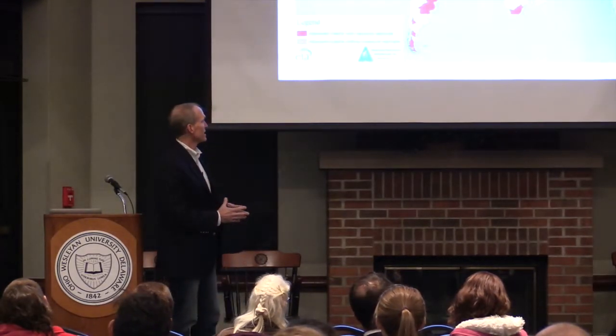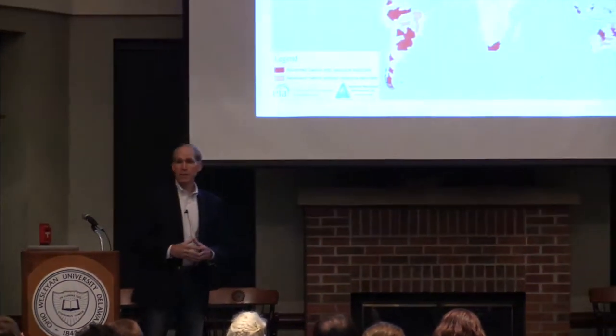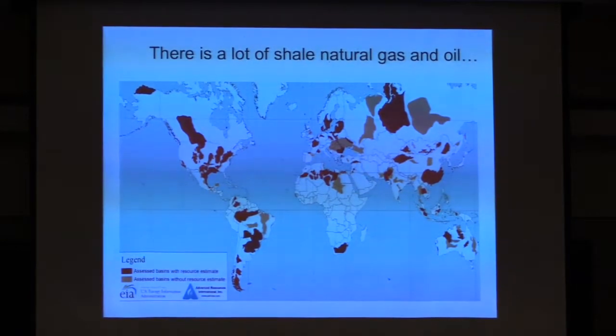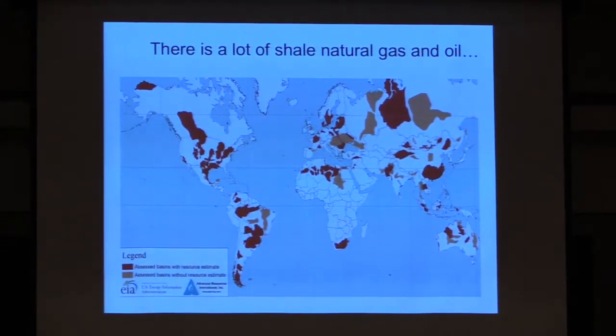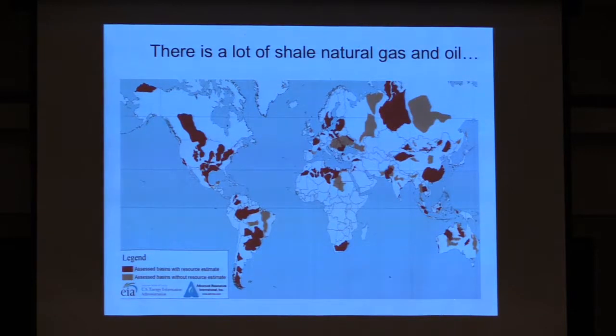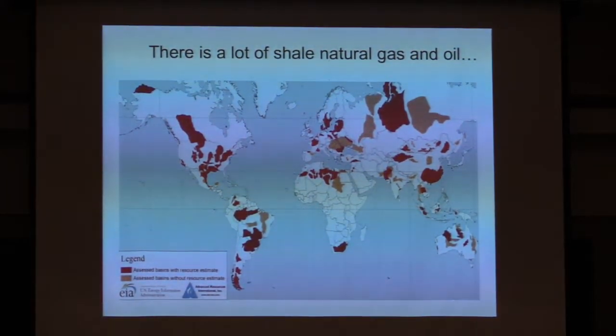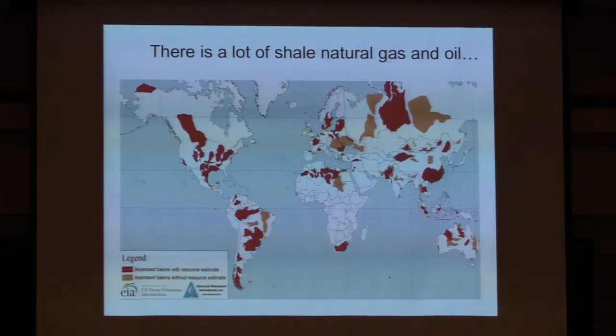Most of you know this information, but for the handful who might not, this is a figure from the Energy Information Administration. It just focuses on shale resources, those where the amount has been estimated, and those where people know there are shale resources but don't know how much oil and gas is available. It does not show lots of other important unconventional resources, like tight sandstones that are so important in the western US and in Alberta and other places around the world. But you get a sense by looking at this of how extensive these resources are and how much oil and gas is out there depending on the price.